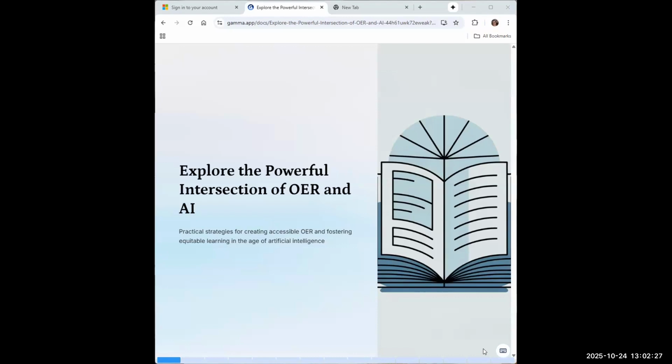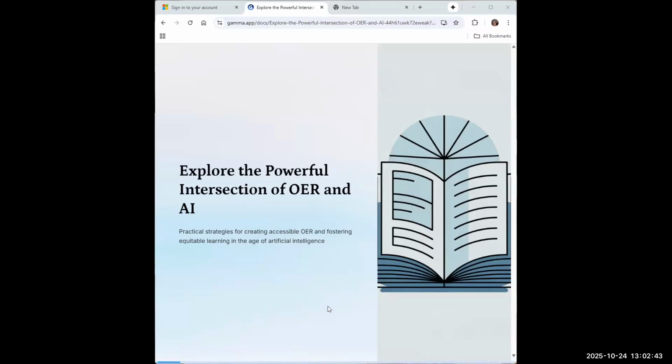I also am totally infatuated and in love with OER. I could go on about the benefits of it. Hopefully you're here so I don't have to try and persuade you. You're already on board, but if you need persuading, please reach out and we can have a great conversation around that part of it.